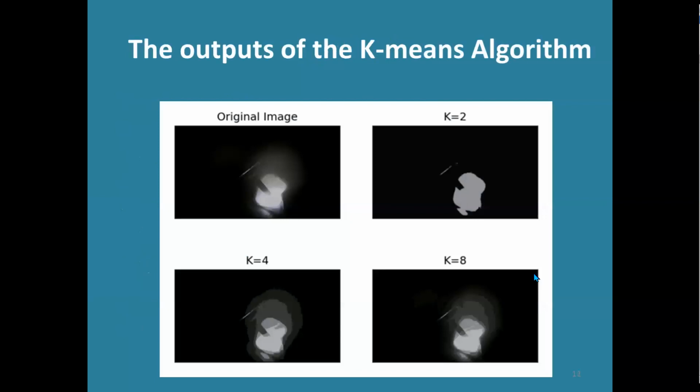This is an example output of the K-means algorithm. K-means is a clustering algorithm, and there has to be a cluster number given at the beginning of the process. So we ran this program for 2, 4, and 8 clusters. According to our experimental results, 2 clusters performed a better separation. So we have chosen 2.